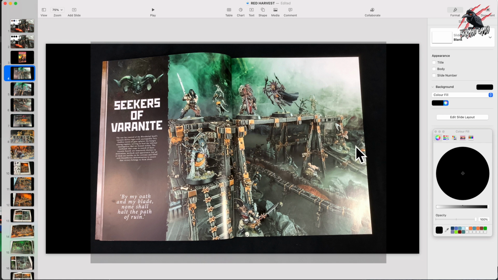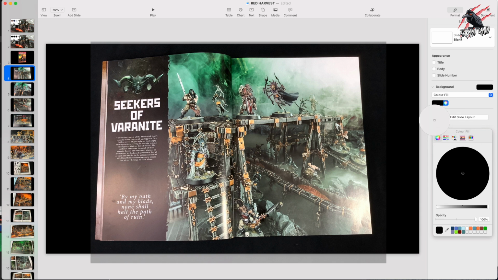So where they've gone for a green background and almost a green lighting, we could take the colours that we can see on the terrain that lighting has influenced and then use that in our choice of paint. So we could just take our colour picker from down here, we can move over to the terrain piece, and then we can start looking at the different colours.